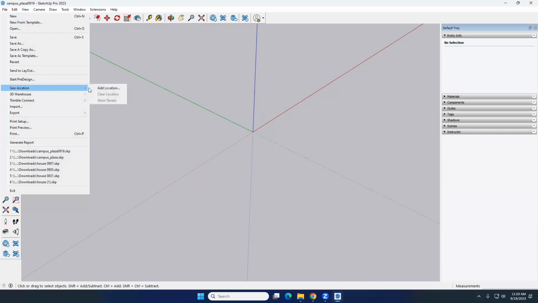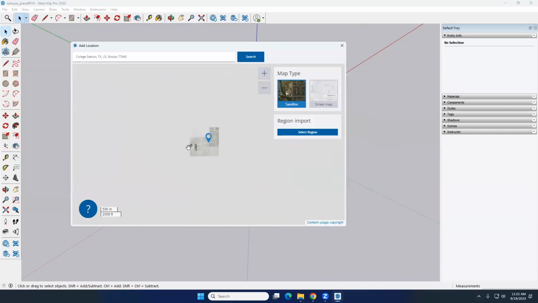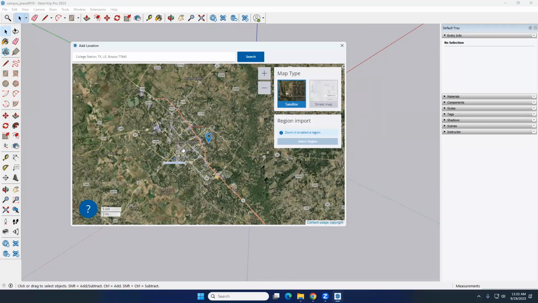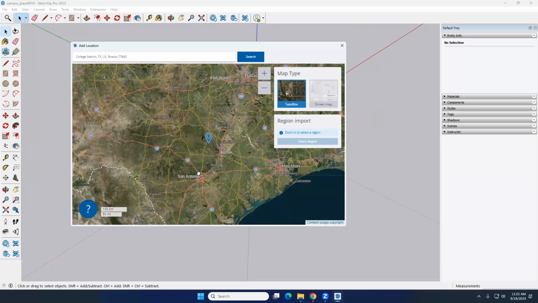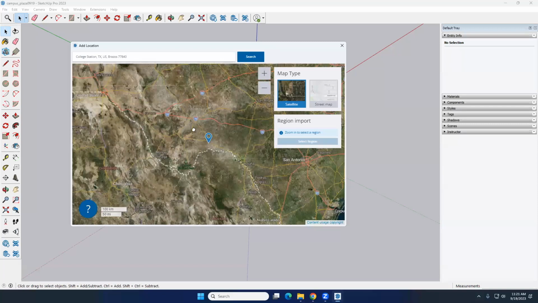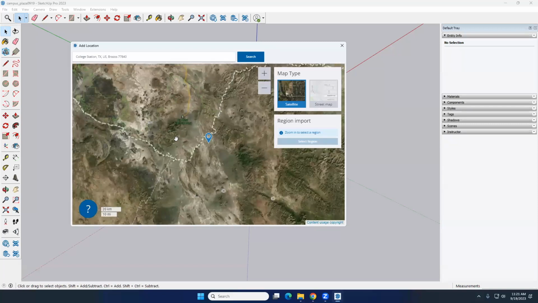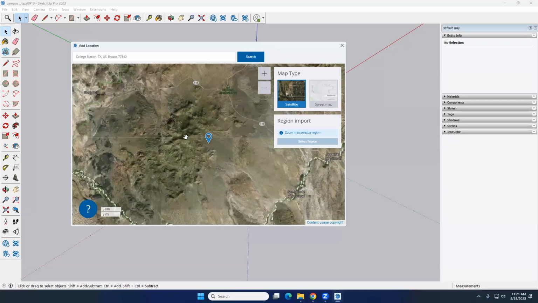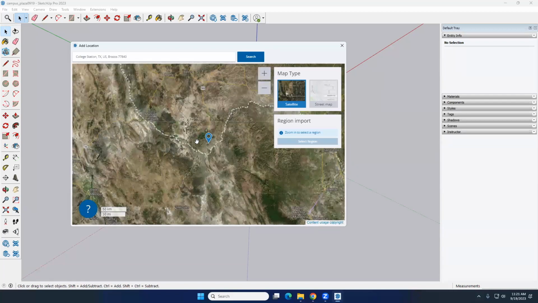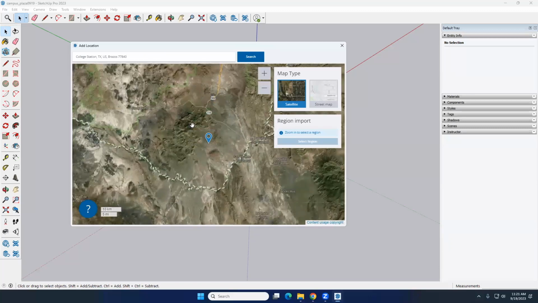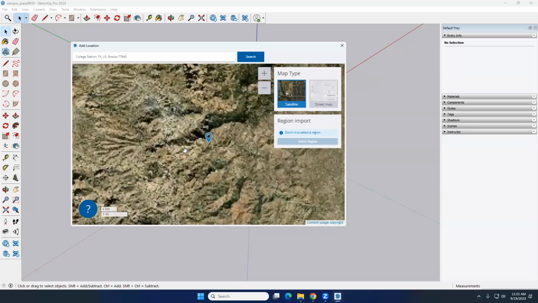Maybe I can do somewhere else. Actually, you don't have to be in College Station. Let's go to some places with some topography. How about Big Bend? Everyone go to Big Bend. So this is Big Bend National Park. It's the only national park in Texas. Very nice. Okay, so you can draw a box.